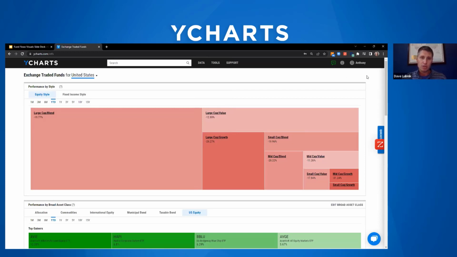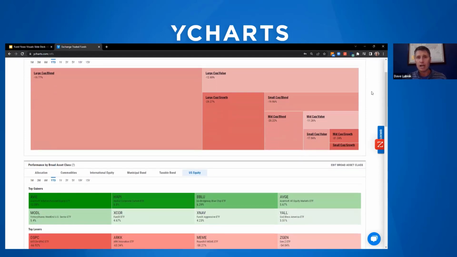This is a great resource now, much better than it used to be, to get snapshots of what performance as well as fund flows look like for, in this case, ETFs, or like I said, in the other section for mutual funds. For those of our friends up north, you'll notice in the top left corner, you can drop down between the United States and Canada. And then as we scroll down here, to start off with, we have performance by style. You've got options to toggle between equity and fixed income, easily change your time frames there. And then each of those is a link if you want to explore that further.